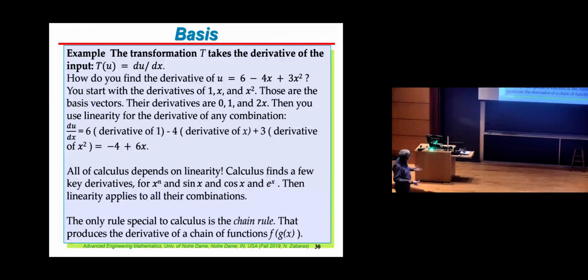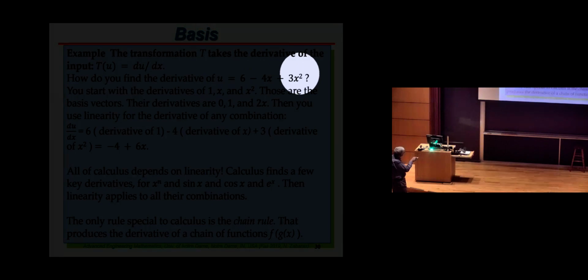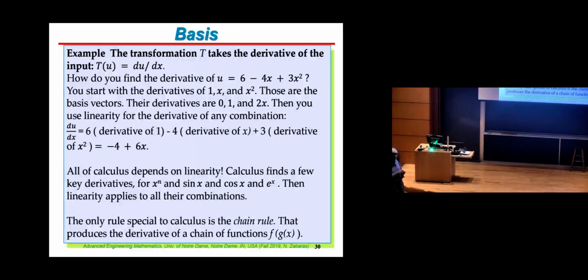1, x and x squared, right? So the basis is 1, x and x squared. And what is the basis for du over dx? After you differentiate, if the input contains constants, linear and quadratic terms, what functions will du over dx contain? If you differentiate quadratic terms, what do you get? You get linear terms, right? And you get constants. All right.